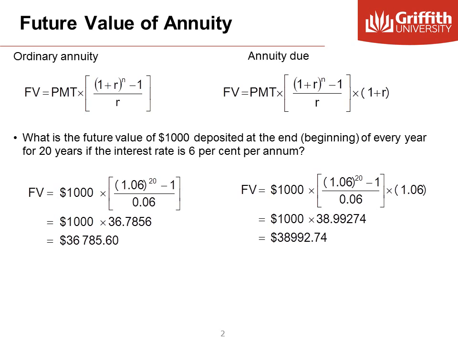And these are the future value formulas for the ordinary annuity and annuity due. Note the difference between the two formulas. Because the annuity due payment starts at the beginning of the period, there is one more compounding calculation performed, by adding 1 plus R at the end of the big bracket of the annuity due. The example shows the difference between the two streams of cash flows. The annuity due future value will always be higher than that of the ordinary annuity because of that extra compounding calculation that needs to be performed.